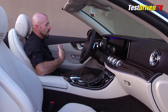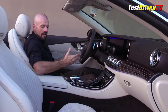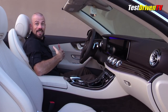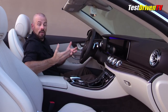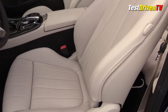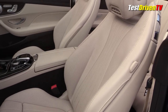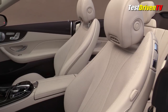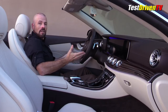These seats are very comfortable. These are actually the massage seats, so they're heated, they're ventilated. The armrests are heated, steering wheel's heated. But these seats, they've got the massage feature, and you can get on the screen here and set any number of different ways for a massage for both the passenger and the driver. It's bliss. If you're sitting somewhere and you're waiting for someone, you could just sit here and really have a nice time. I can't quite get into it when I'm driving because I find it's a little bit distracting, but if you're on a long road trip, it might just be the ticket. It's just a nice, comfortable cabin.